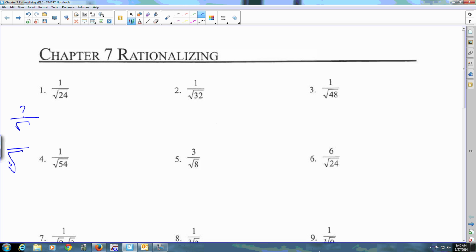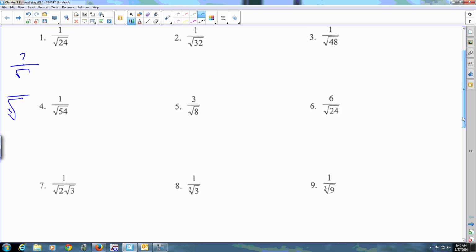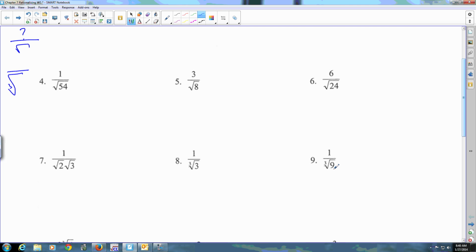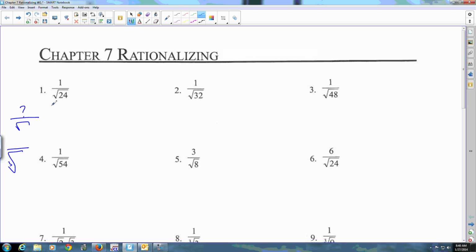So these first ones are all square roots, but then you'll see we start getting into cube roots and there'll be fourth roots and things like that. So we need to get the radical out of the bottom. The only reason that rule is there is it's an etiquette thing. It's like chewing with your mouth open at the dinner table. You're not supposed to do it. You're not supposed to have a radical on the bottom just because of etiquette.